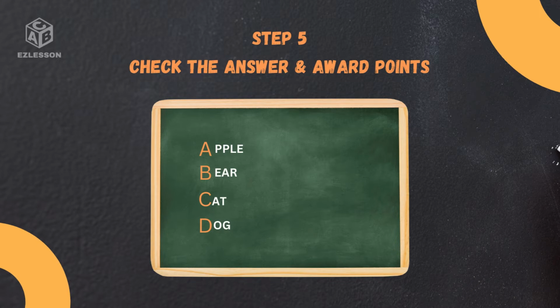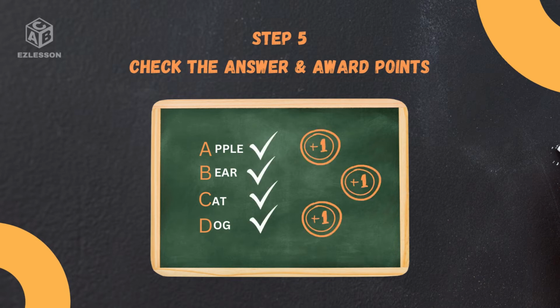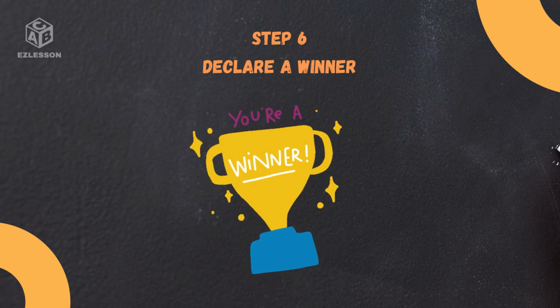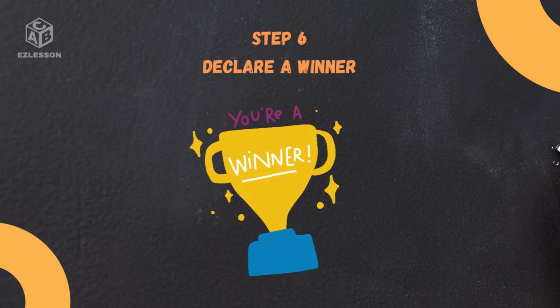Go through each team's list of words together to check the answers. Award points for each correct word, and bonus points for originality and creativity. Declare a winner. Add up the points from each round to determine the winning team. You can play multiple rounds to give everyone a chance to participate and improve their vocabulary.